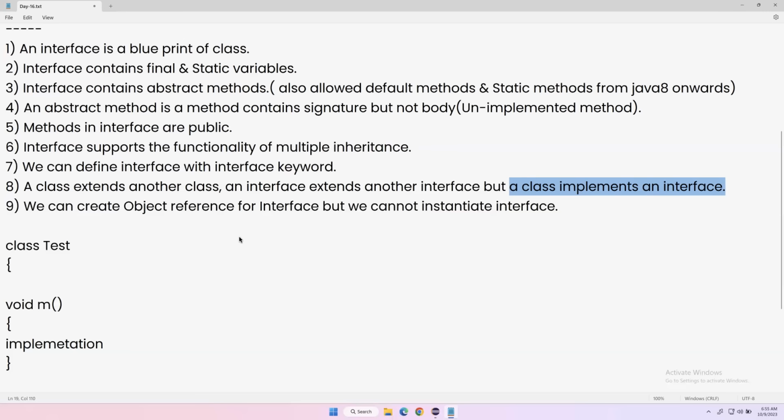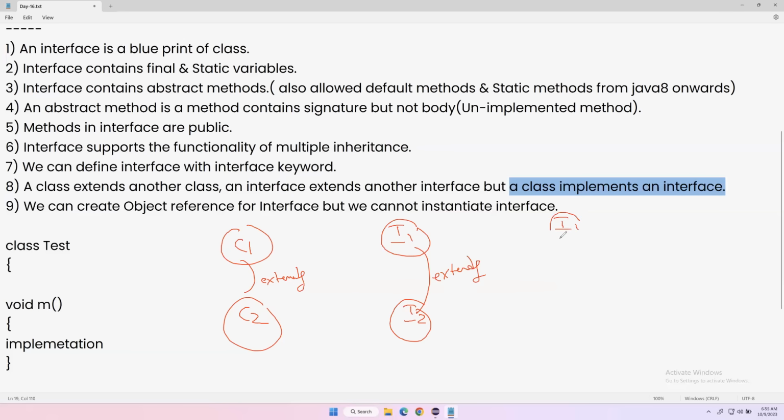Just observe this. I have one class. Let's say this is my class C1, and another class. Class to class, we use extends because this is the extension of the previous class. Then C2 will get everything from C1, and both have implementations. Now I have an interface and another interface. This is a parent interface, this is a child interface. Now I want to get everything from the parent interface to the child interface. Here also we use extends. Interface to interface also uses extends. This is the extension of the previous parent interface.